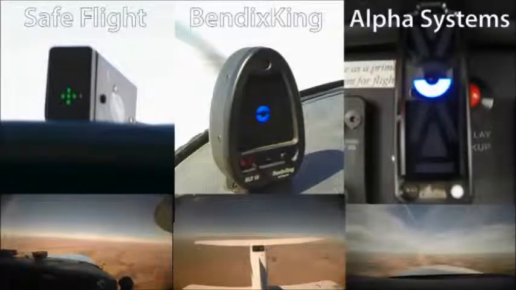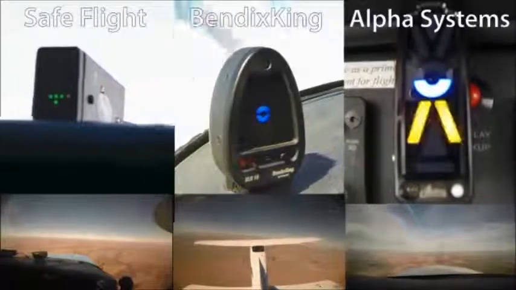Depending on the system, slips can provide very different indications. The Alpha Systems and Bendix/King devices must have a clean flow of air, not obstructed by any objects on the wing. During a slip, objects such as tie-down rings or landing gear struts can obstruct the airflow and give erroneous indications. Let's see how the 3 devices indicate a slip.